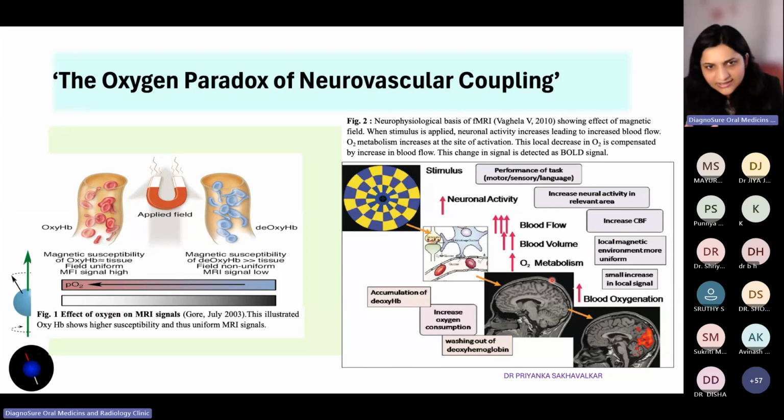So whenever there is neural activity, there is increased blood flow and increased oxygen metabolism. Increased oxygen metabolism changes the magnetic property of the tissue, and this generates signal. It does not measure the neuronal activity directly, but rather detects the related hemodynamic changes. Again, it is done with gradient echo planar imaging, which shortens the acquisition time.